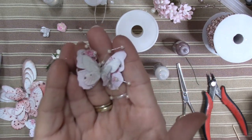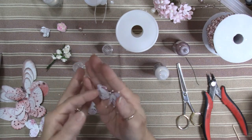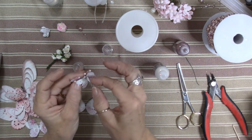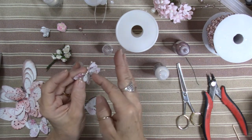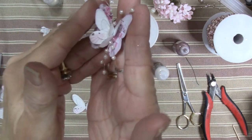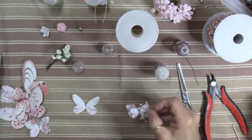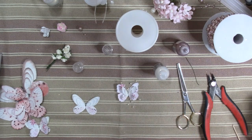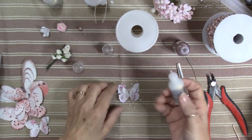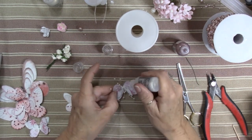So there's that one. I need to fold the wings up so you guys can get a better effect. This one is super pretty because it's got that floral butterfly at the bottom. Super pretty. So you can see the flowers kind of underneath popping out on that bottom one. I'm going to definitely print some more of those out and make some more with different sizes of those butterflies. Okay, so let's get our stickles on there.